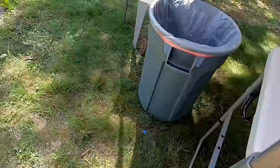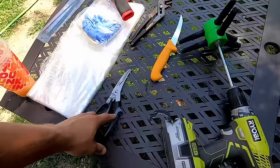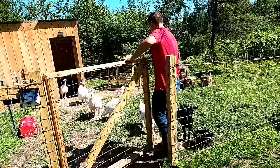And we're gonna use a plucker with the drill attachment here. Got a thermometer for the water, our knife, our poultry shears to cut the neck off, and our shrink wrap bags and supplies to do that.